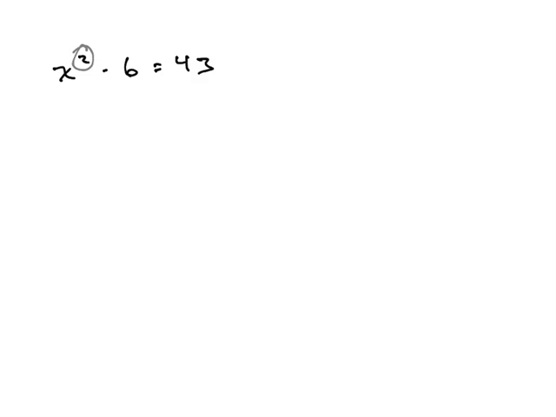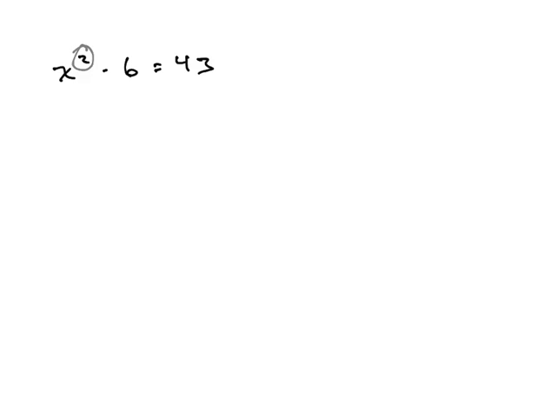This tells me a few things. First thing it tells me is I'm going to need 2 answers. And that's a general rule. Given an equation, the variable you're looking for, the highest power that variable has, that's how many answers you better give me. So in this case, it's x squared, so I'm going to give you 2 answers.